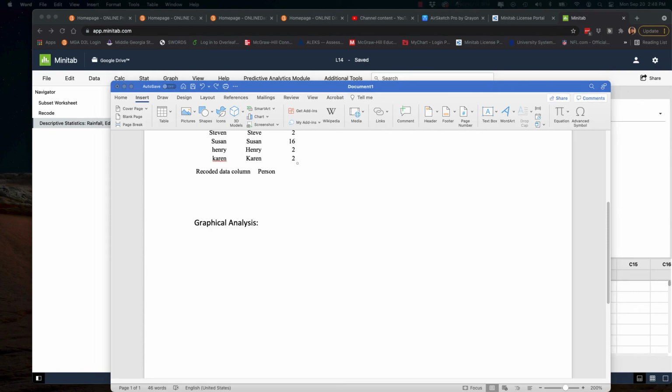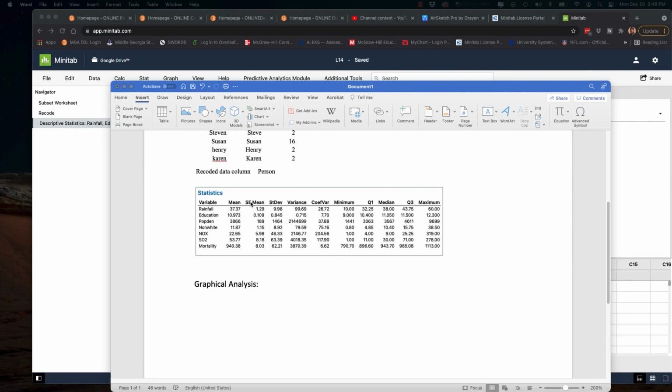So I took a screenshot. Yeah, it does work. You can just drag and drop it if you have it saved to your desktop or a file somewhere, and it looks much better that way. So that's how you want to get your stuff into your Word document. That being said, I don't want you to upload Word documents for me because Word documents can get out of sync when you open them up in D2L. So once you're done finalizing your Minitab project later, you want to save it as a PDF file as well, and then upload the PDF file for me.